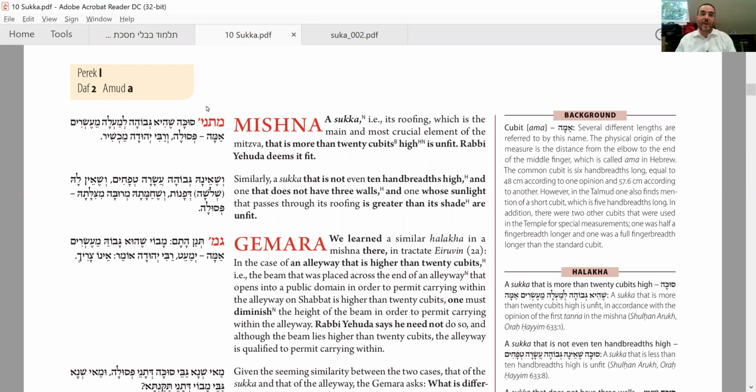Sukkah geboha lema'la me'asrim amma pesula. There is a maximum height of the sukkah. Now, obviously, if you read the Torah, you won't find any maximum height. The only thing I could think of as an analogy in the Torah is the Mishkan, but that is 10 amot high. The Bet HaMikdash of Shlomo is 30 amot high. So this is right in between. So we'll discuss how we come to this maximum height. Why should there be a maximum at all?